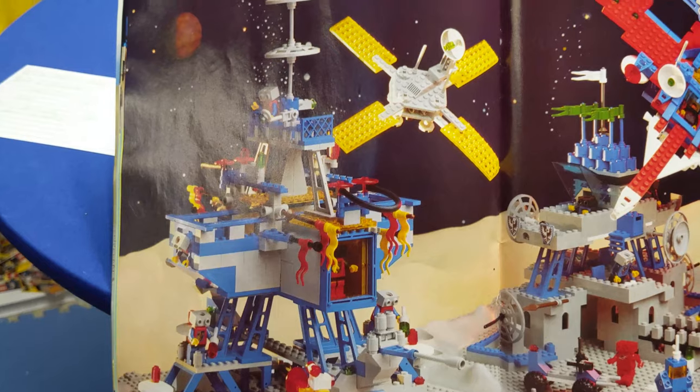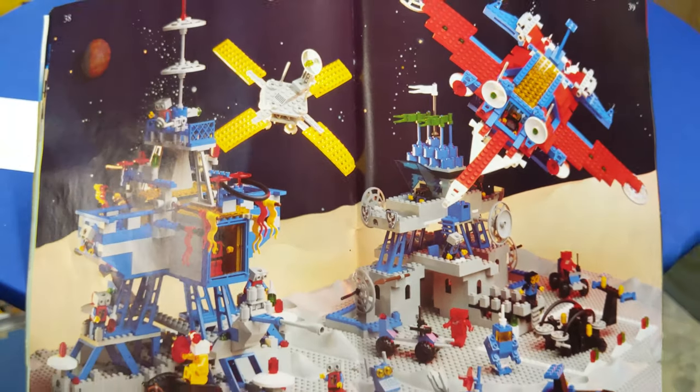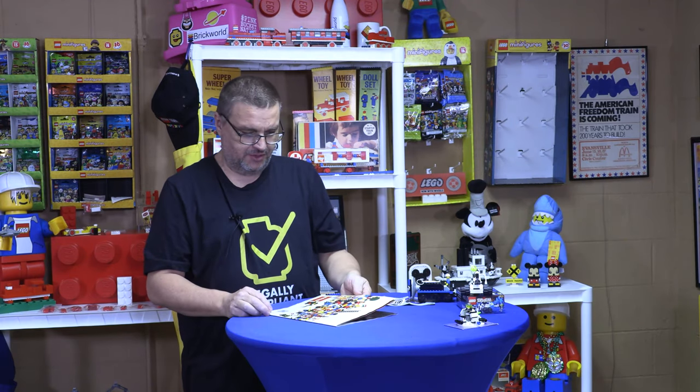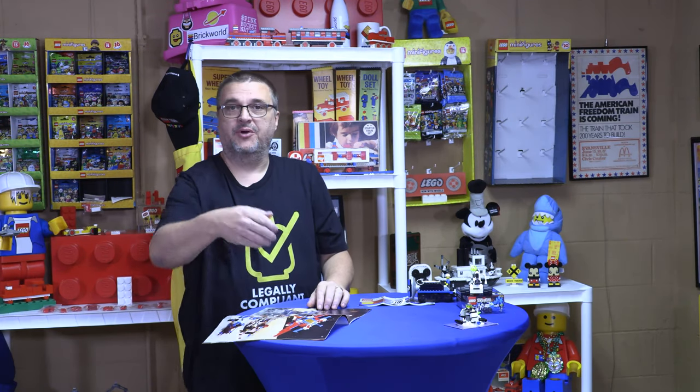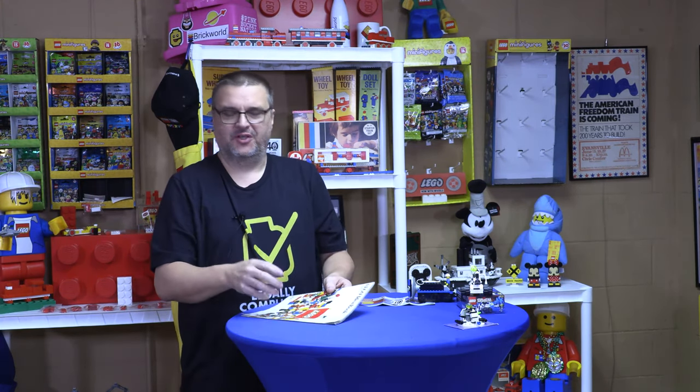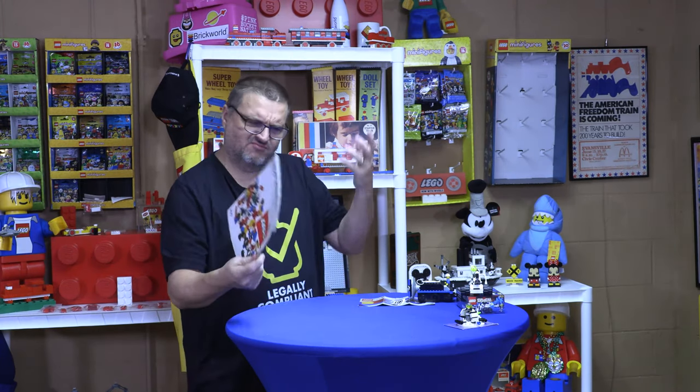There's castle and everything in here. The stuff they did back in the day, Lego, this was awesome stuff here. I don't know, maybe it's because it's from my childhood, but that's how I would have played. I would have had everything mixed up together. So I guess my point is, I know they're not official sets, but are they sets? Or, I don't know. Probably not.